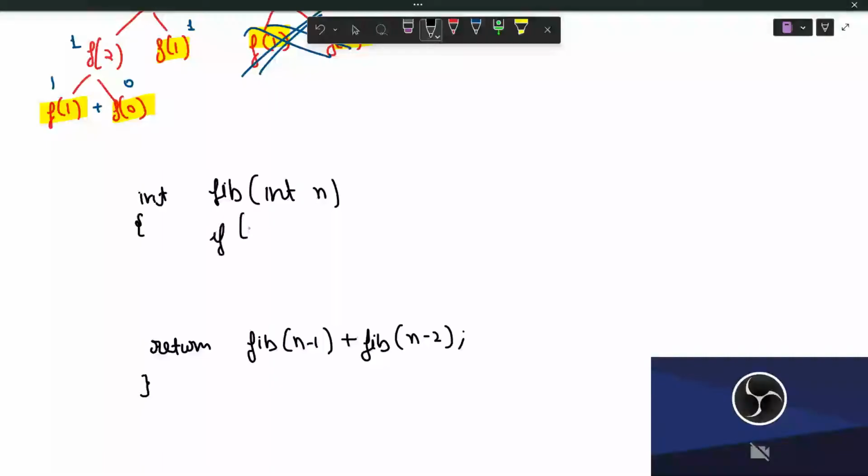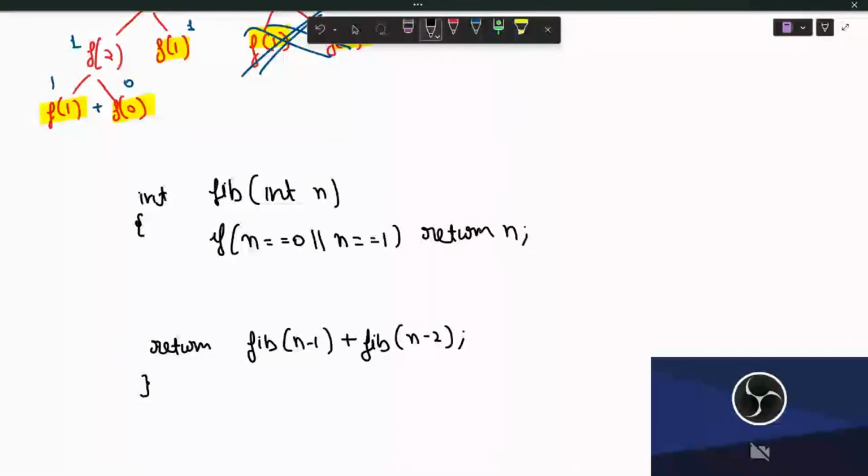If n is 0 or n is 1, return n. Because if n is 0, the 0 term is 0. The 1st term is 1. So return n. This is the simple recursive code of the Fibonacci.